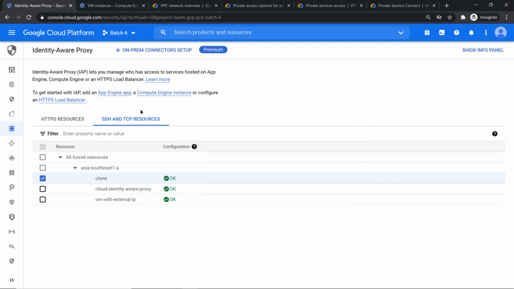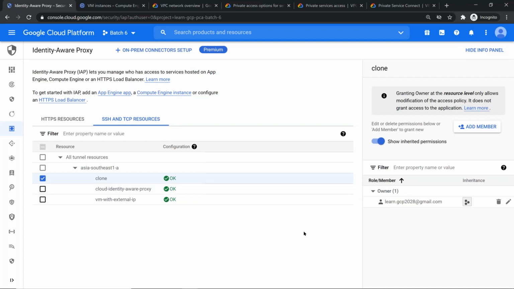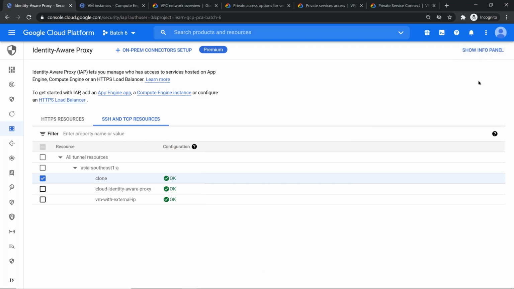I'm doing it at a particular VM level by clicking on show info panel. Individual VM level. If it's for an individual VM only, for example for the clone I want to give it to somebody, for something else I want to give to somebody, then this option works. But if there's one common user for every VM who should get access, or a group which should get access, what will I do? It should be very simple, folks. Back to your IAM question. That's it.